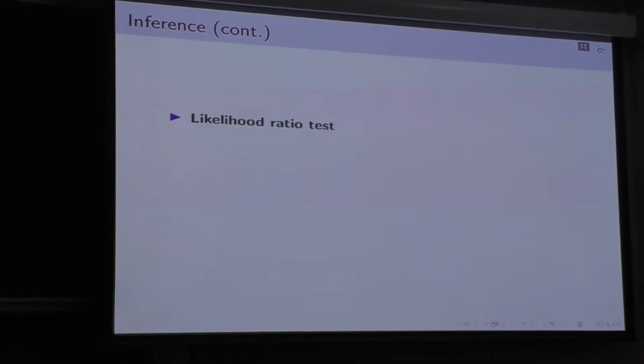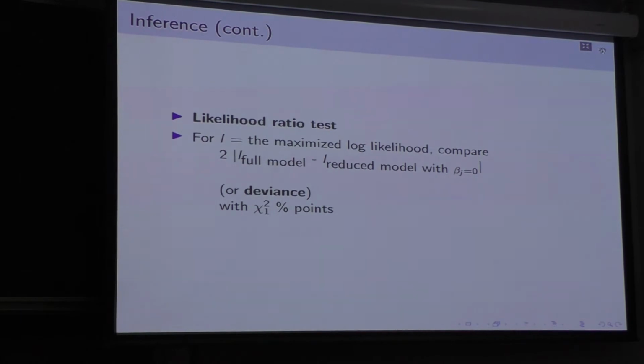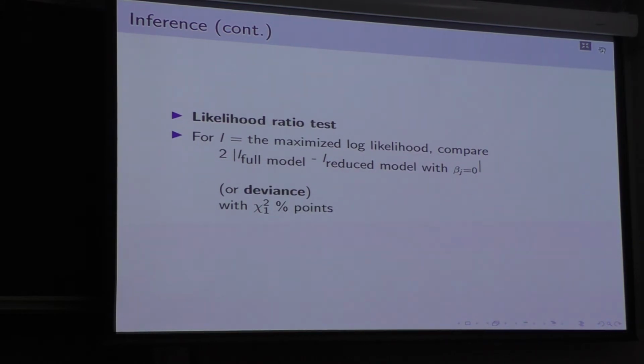The other way you can do it is via a likelihood ratio test, which is the thing that normally you would be using the ANOVA command to do, comparing a full model and a reduced model. You do the same sort of thing here. In this situation, that sums of squares equivalent is actually called a deviance. The way you get it, it compares, and it is twice the log likelihood under the full model minus the log likelihood under the reduced model, where the reduction is to say that beta j is 0, so that the xj variable has no effect.